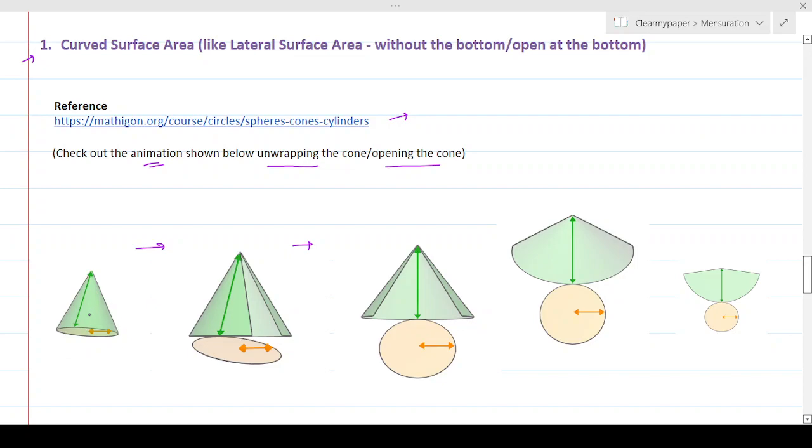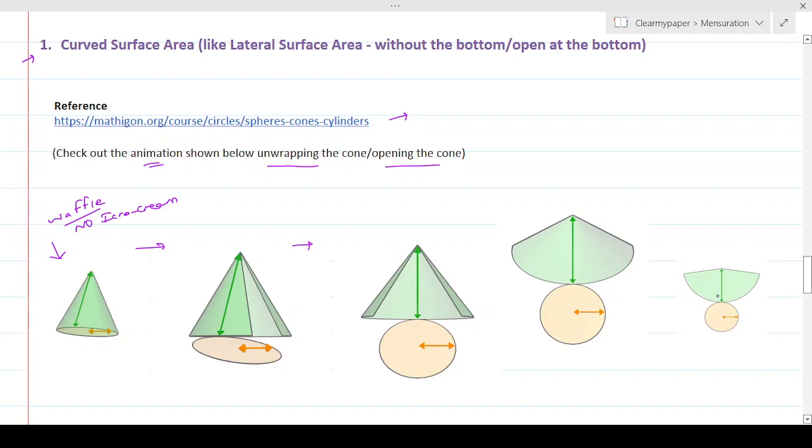Assume that it's the waffle of an ice cream cone, the bottom waffle with no ice cream, so it will be open on the top. So let's say we have that and we slowly open it up. So what happens? We are slightly cutting it, and there's a slow animation of what happens all the way through. So this part comes out, and slowly this opens up, and this opens up.